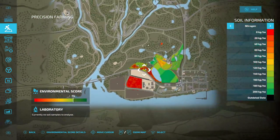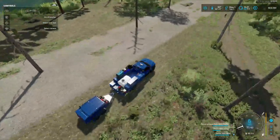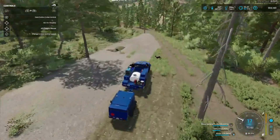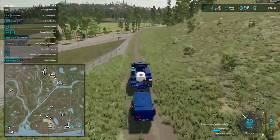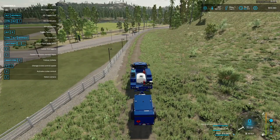74% environmental score. Oh, that's good. That is real good. So let's go over and take a look at it. I'll be right back when we get over. Oh dear. Oh, I thought that deer was gonna be deer meat. I do want to show y'all this.